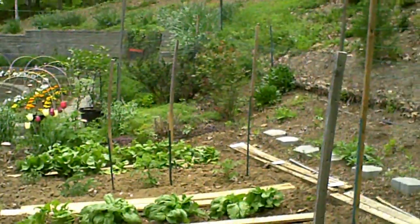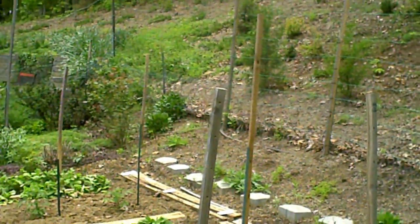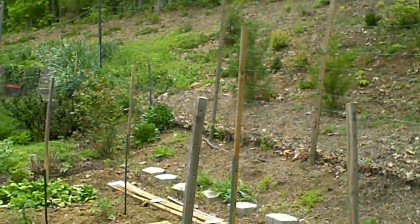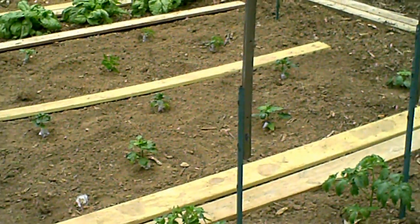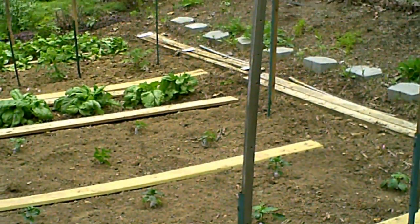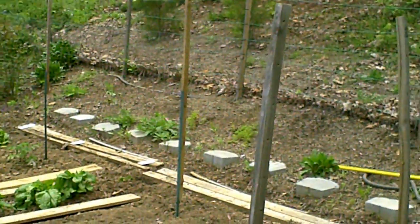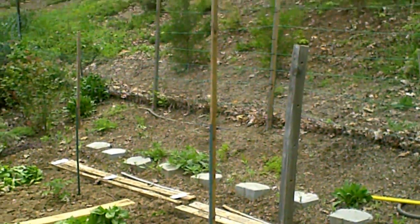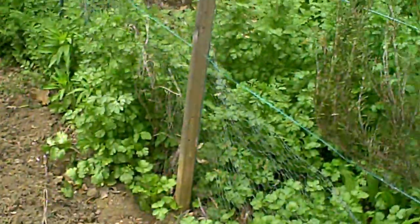So we had to make a few repairs on the fencing, as we actually had a deer in here in the early spring. I had to reinforce and add a few posts in the back, which is, I believe, where they came in from. Anyway, we're quite excited. The garden is basically all in except one item that is to go in now, which is a Malabar spinach. It's a climbing spinach. That pole over there is the stake for that spinach. I haven't gotten it to germinate yet, though, so we're working on that.